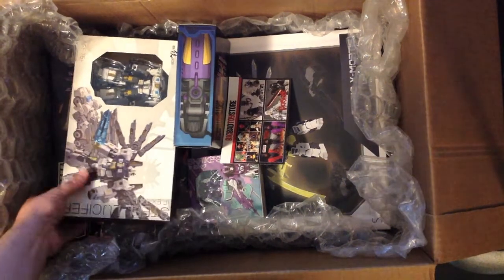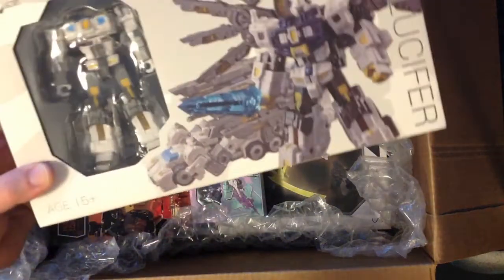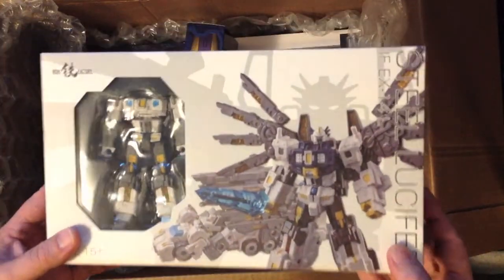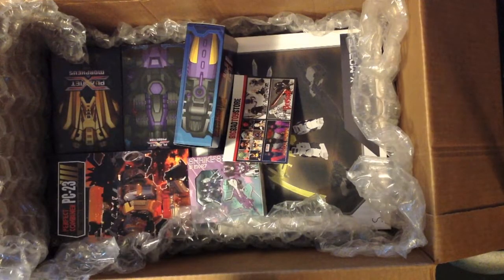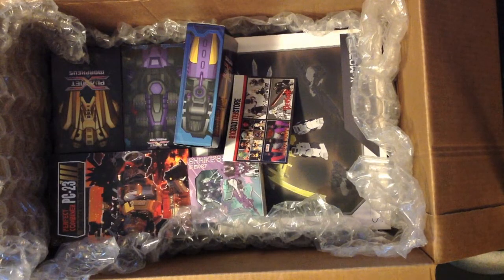Now, we have got a fun big guy right here. He's not a big guy, but he is kind of a big guy with his chest all busted open. Here we have Steel Lucifer, which is Iron Factory's take on Nova Prime. So very cool. And as usual, they don't put tape on their box, so... Ow! Oh crap, I just ripped it. Whew. No resale value there, huh?